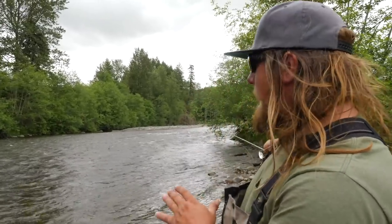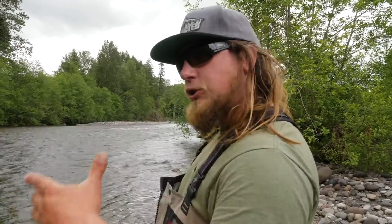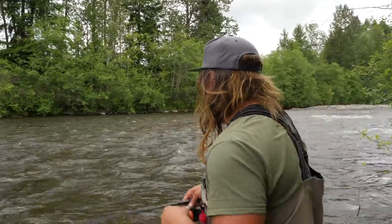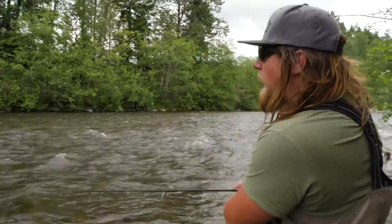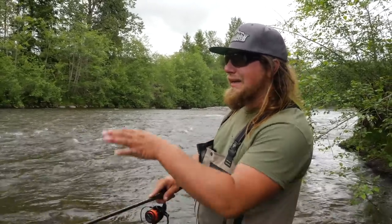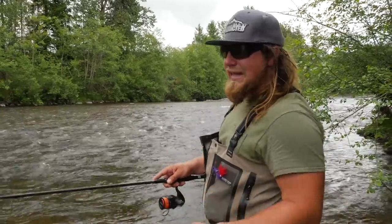We have a nice long straight run that breaks down with a little elevation drop and dumps off into a deep hole. I'm going to start at the very highest point, then mathematically and precisely break down the run: close, middle, far — and I'll show you how to keep this up off the bottom. All salmon and steelhead like to sit in fast water at some point during their migration — the water is colder and more oxygenated, with more bubbles off the rocks creating oxygen through their gills as they travel.